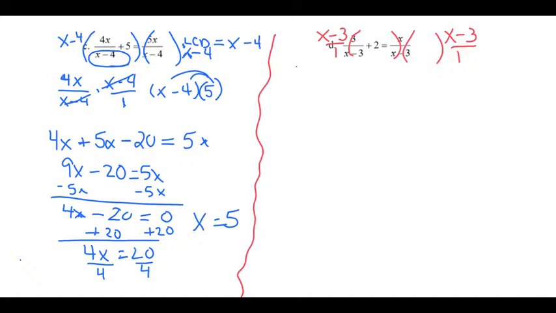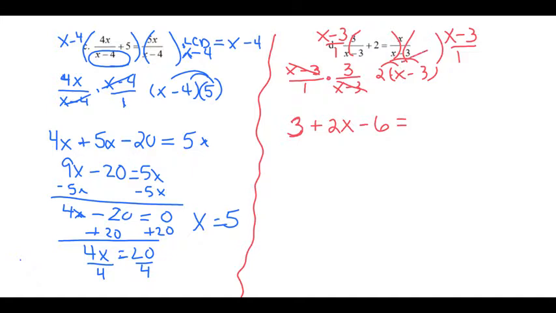And if I write it out, I have x minus 3 over 1 times 3 over x minus 3. And again, with these terms, it's nice because my numerator and denominator cancel each other out. They equal 1. So I'm left with 3 in my equation. And I'll keep my plus sign. Now, it's going to be 2 times x minus 3 as well. It's not a fraction. So we'll distribute, and we get 2x minus 6. And then over on the right side, remember, our x minus 3's cancel out, so we're left with just an x.